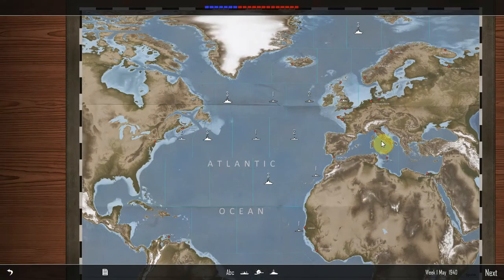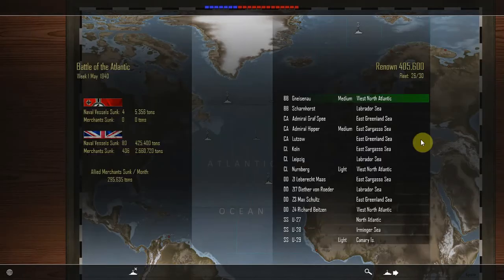Right, I think I'm going to leave it here for now. Have we gained an additional square on the tonnage war? I believe we have. The British are now down to 7 squares in the tonnage war. We haven't actually picked up that much more in the Allied merchants sunk per month. Still just under 300,000. Naval vessels sunk so far 4 for the Germans. For the British it's at 80, so 1 to 20 kill ratio.